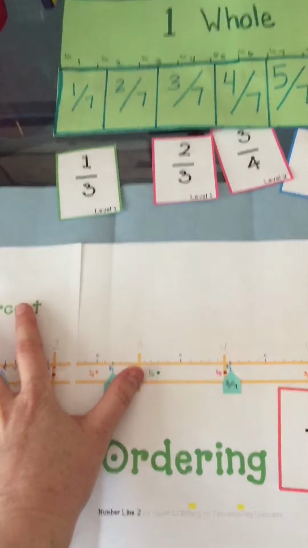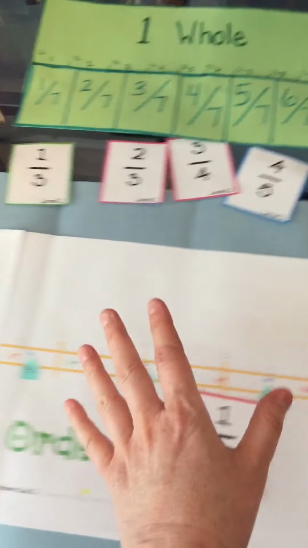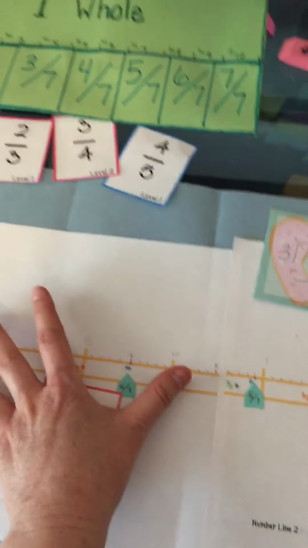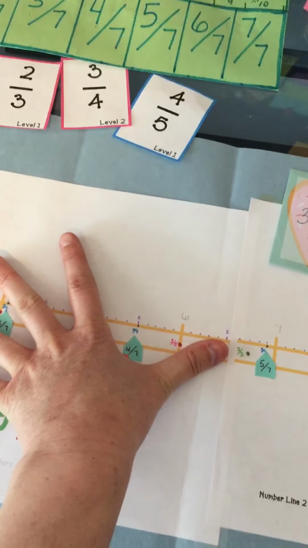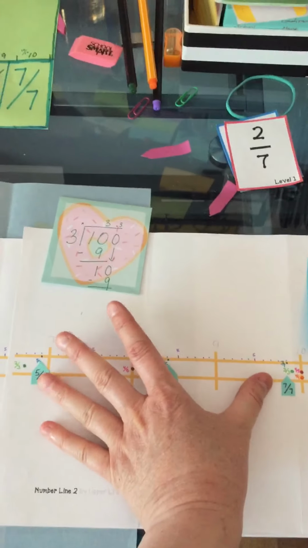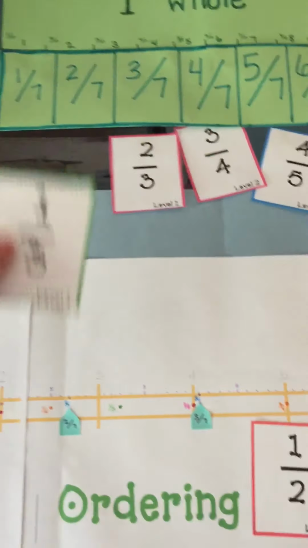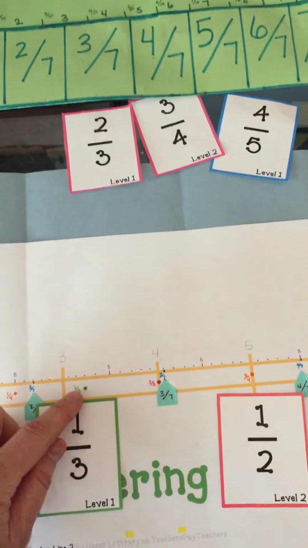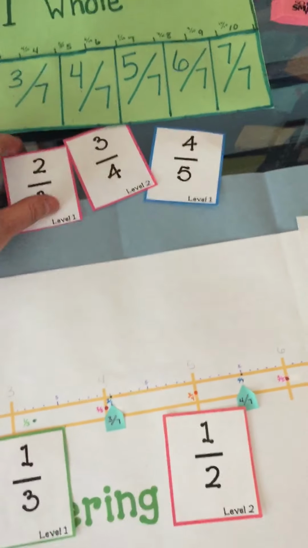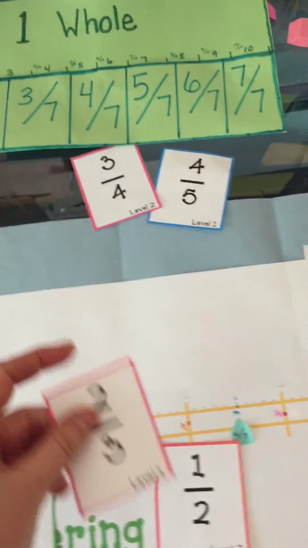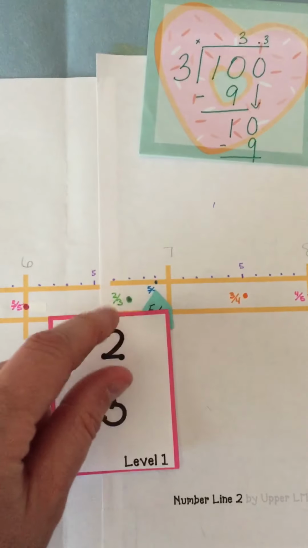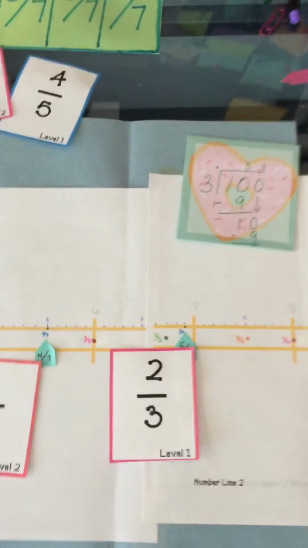So I ended up with 3 sections. This one here, this one right there, it's a little bit too long for my hand, and then this one over here. That's super easy because I have 1/3. Well, 1/3 is right here, right there. And then I have 2/3. And I'm going to take my 2/3, I'm going to put it over here where my 2/3 are at, right there. Bam.